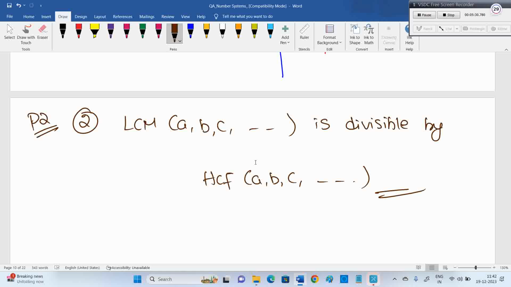Which of the following is not the HCF? It means which is not dividing that LCM value. Which of the following is not possible or not HCF for the given numbers. They may give the LCM in the question; which of the following is not HCF means which is not dividing that LCM value among the options, that is not HCF.